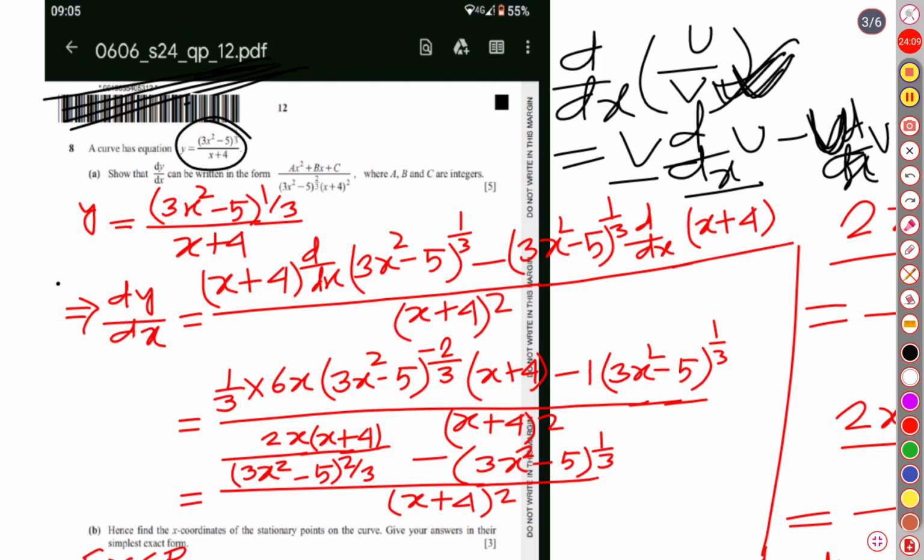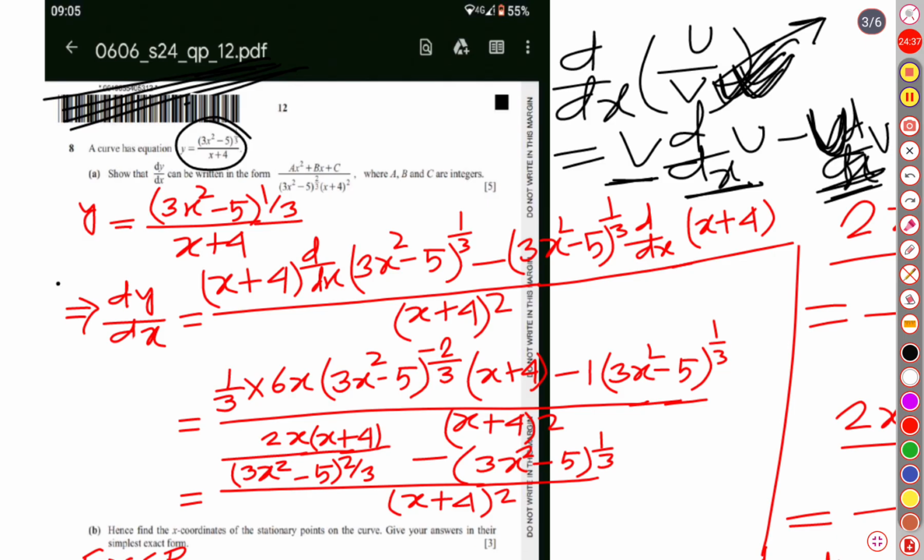So we start with the second function, then the derivative of the first function. After that we write the first function, then the derivative of the second function. You may remember in the previous one also, for product rule we always write the second function. Whether this is product rule or quotient rule, every time we will write the second function first, second function into derivative of the first function, and first function into derivative of the second function.